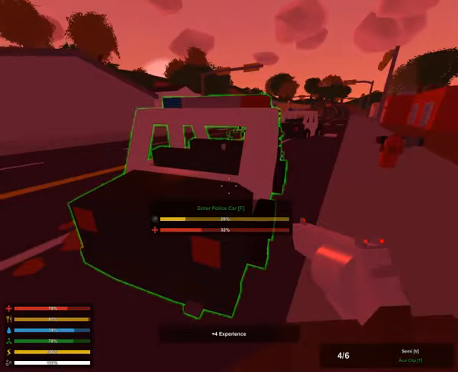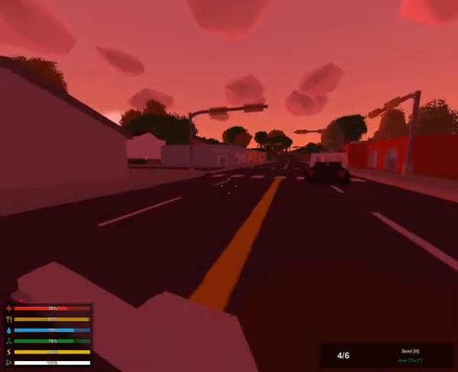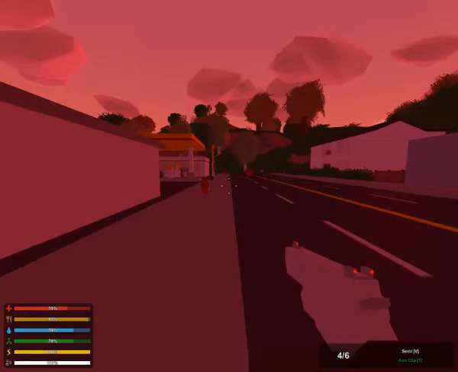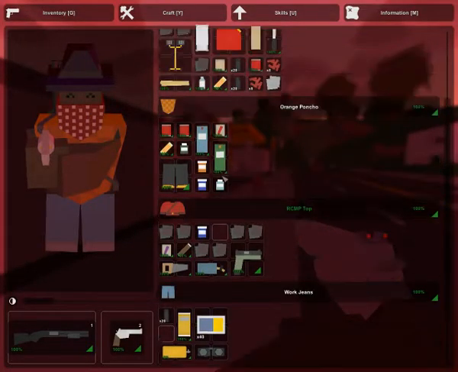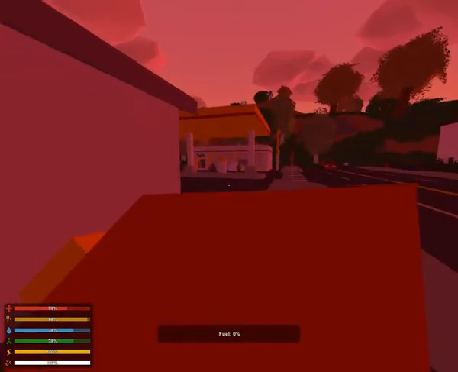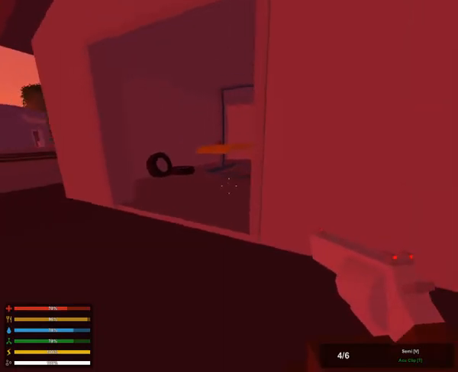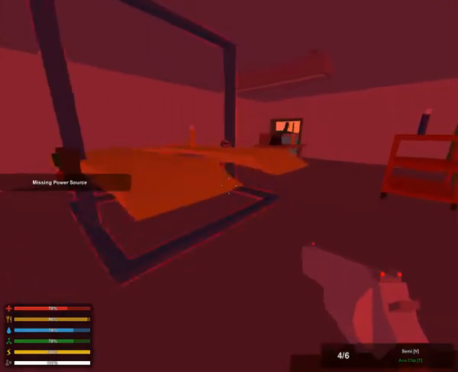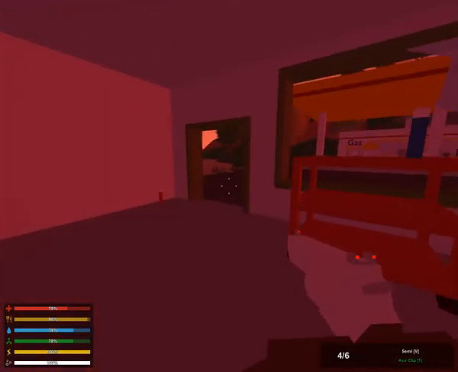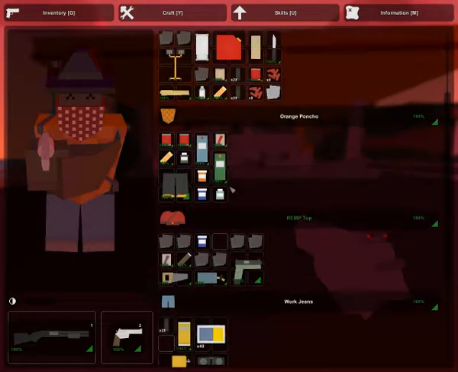Hey, get off these things! You and what army? So we'll take that black road. I mean, the off-roader. What am I saying? Off-roader in a bit. So. Ooh, mechanic. Missing power source. It's got a blue torch. We don't really have enough room for. Hopefully, we can find something in the.